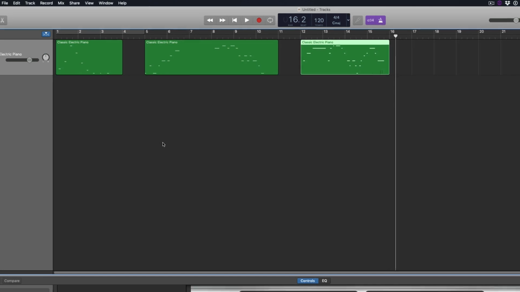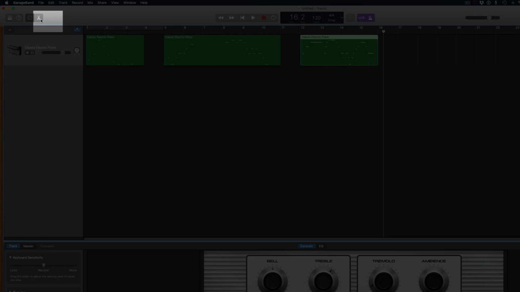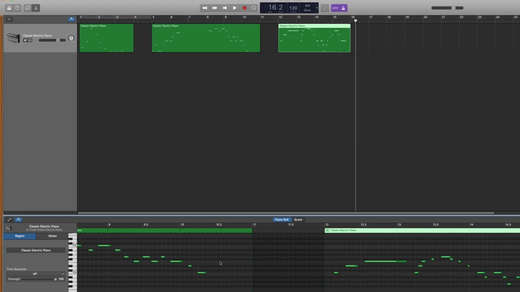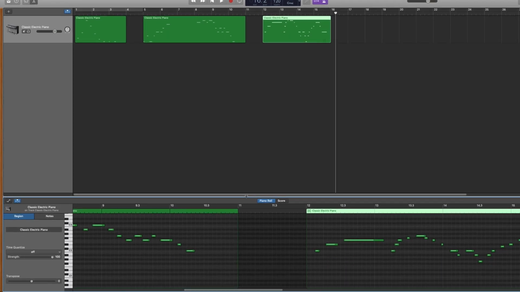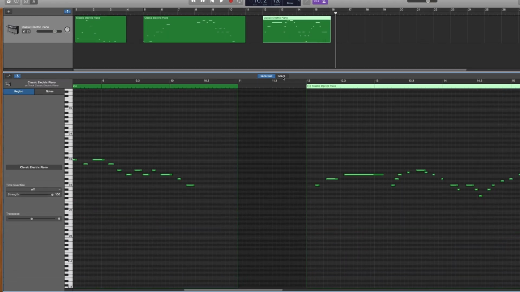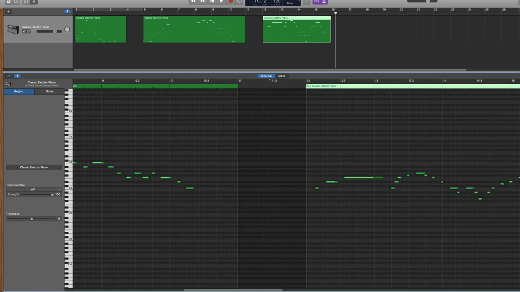Then possibly the last way of entering notes would be to go into the editor. So the editor brings up a couple of different kinds of editors. There's a score editor and a piano roll editor. The piano roll editor actually is surprisingly easy to use.